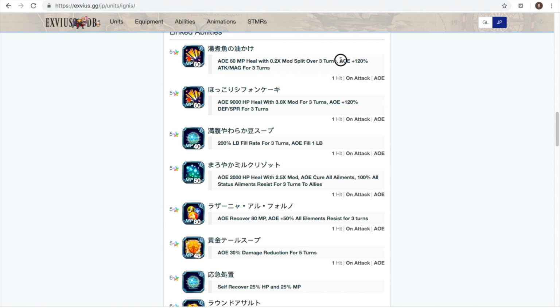Like you can see here, AOE 120% attack and magic for 3 turns, also with MP heal, and defense and spirit with health regen. So it is kind of the same as Maritime Strategist Nicole, because it's 120% and able to heal MP and health. He also has 200% LBV rate, which is quite good, and all elements cure, which Maritime Nicole doesn't have. Very good. And also this AOE 80 MP and 50% all elemental resist, which is very useful in some battles. And your usual 30% damage reduction for 5 turns.